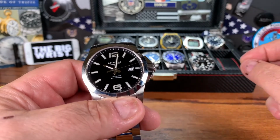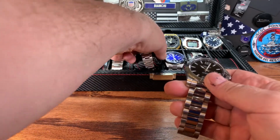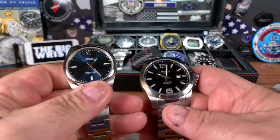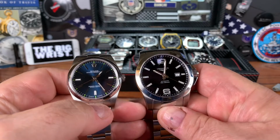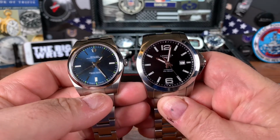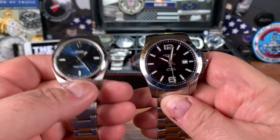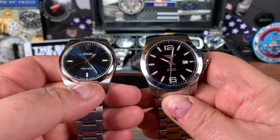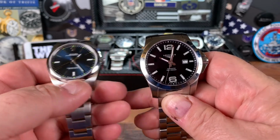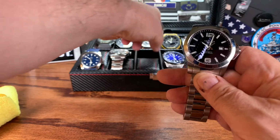It's a little small. The Explorer is the exact same size as my Rolex OP39. You can see the difference in the two watches. They look like brother and little sister. Very, very big difference in size. But this is a classic dress watch size. 39 millimeters is a great dress watch size. So I wear it as a dress watch. It's perfect. I have no problem with that as a dress watch. It's a great dress watch.